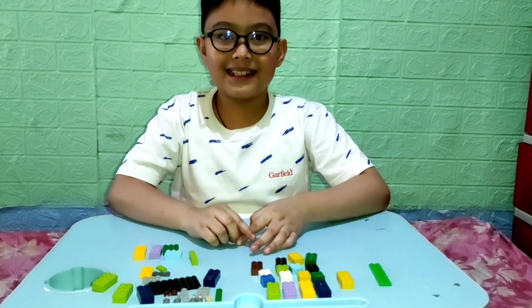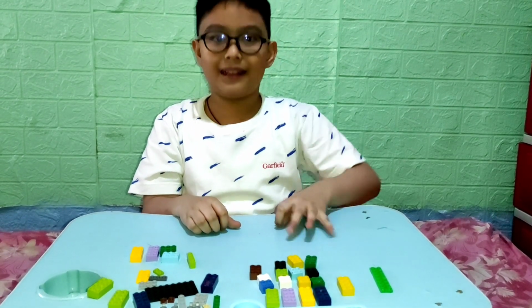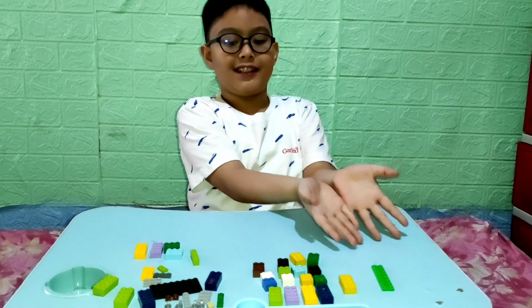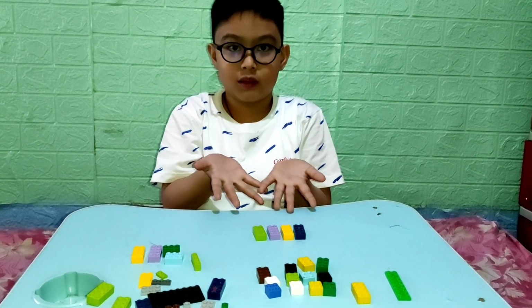So guys, let's get started! Let's begin with the body. This is all the Lego parts you need. We have 4 of those.